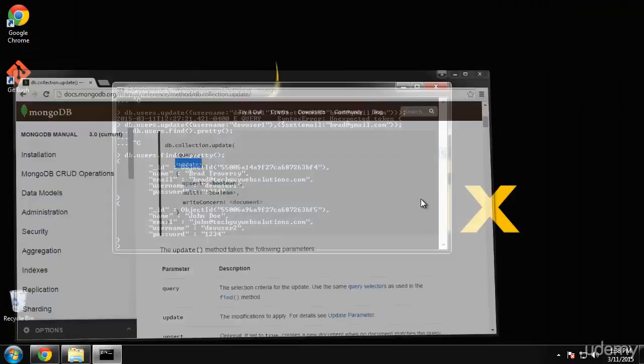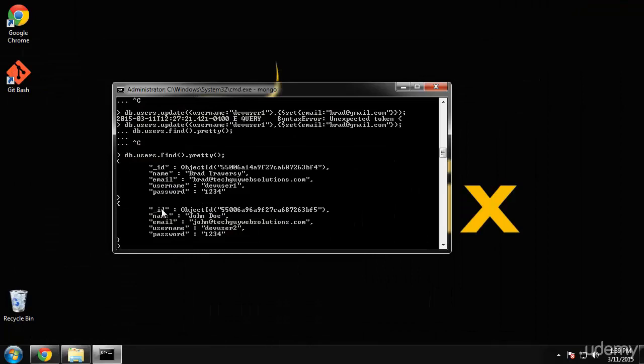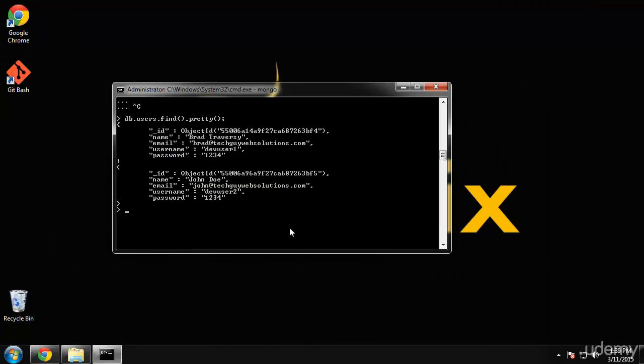Alright, so let's do that here in our users collection. Alright, so let's say db.users.update. Alright, and then in here we want the first parameter, which is going to be basically what we want to grab, the field that we want to grab the document by. In this case, let's say the username. Alright, so we'll say username.